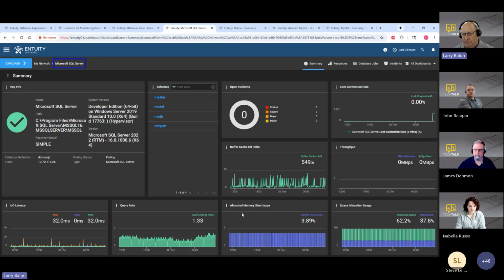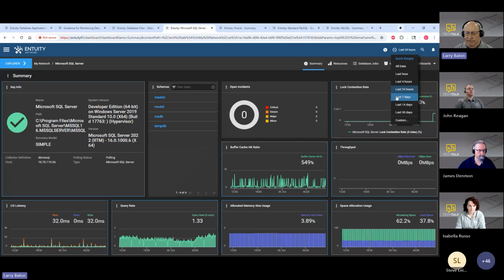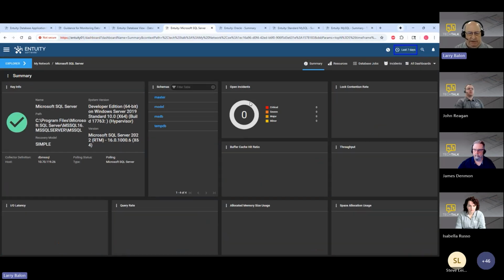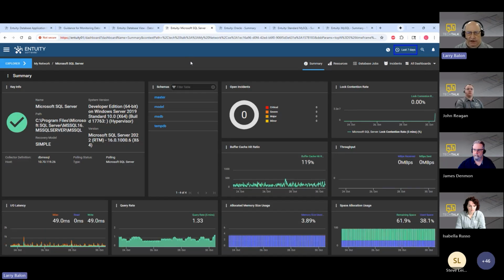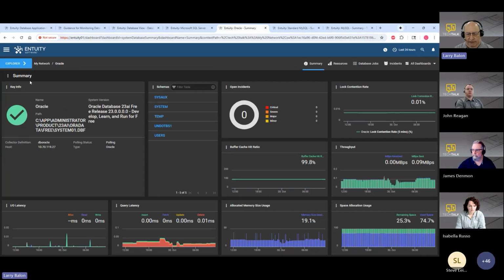We poll these performance metrics at the standard Entuity polling interval, which is 5-minute intervals. The charts themselves are locked to the time frame here. If I wanted to change the global time frame and look at the last 7 days, I can do that, and that will give me these charts. If we look at the Oracle server, it's pretty much the same type of metrics, and a list of the schemas that we're monitoring here, and we'll get into those in the next section. The blue text represents a hyperlink that will put me directly into the specific schema.